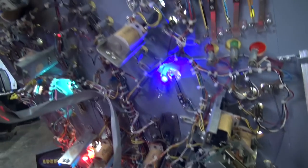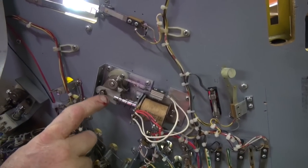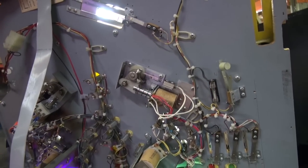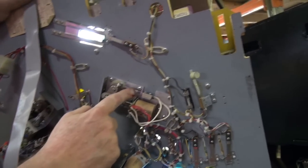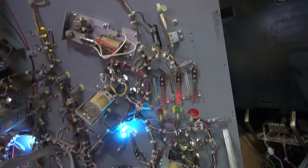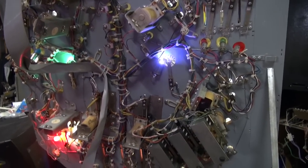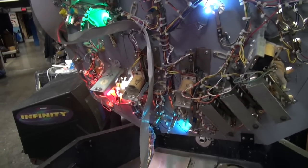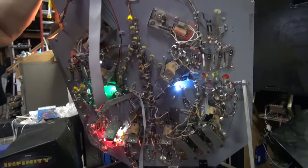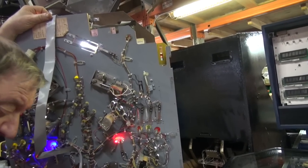Underneath the playfield there's not a whole lot. We rebuilt the flippers. The nice thing is the plunger and link is the same as an old Stern, so we put brand new plungers and links. We also added brand new end-of-stroke switches, and we changed the cabinet switches — they were almost completely gone. We tightened up and cleaned up all the other stuff underneath here too. It came out very nice. And it's still set up to take quarters if our customer would like to do that.